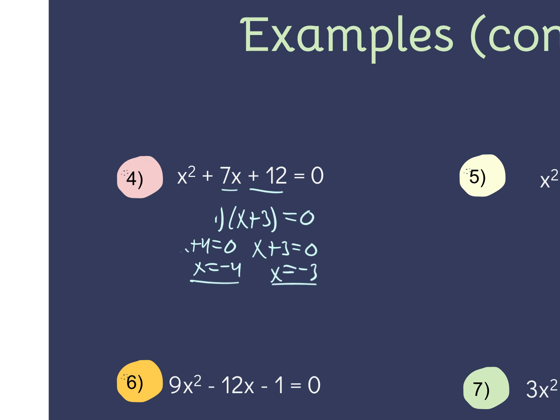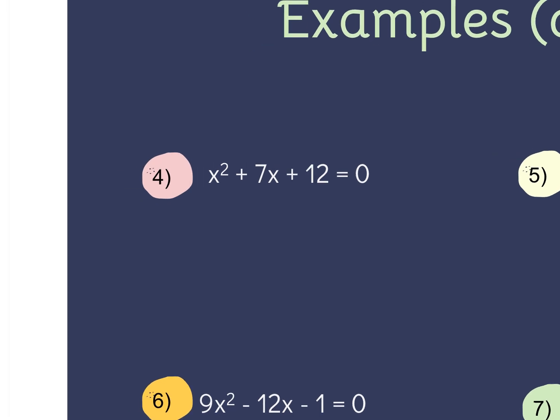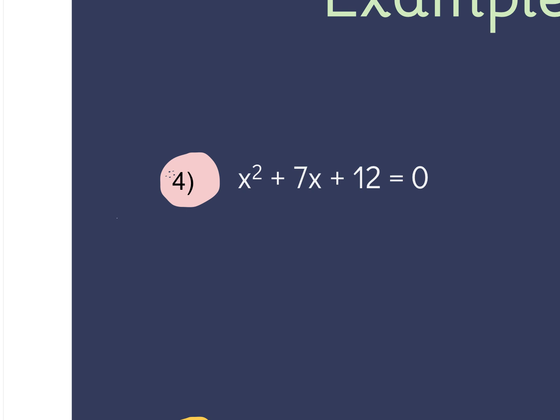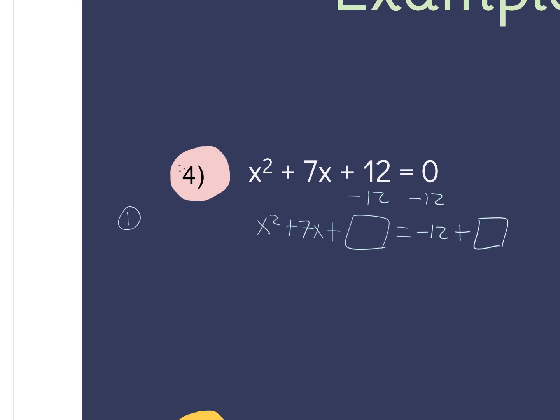All right, so let me get rid of this. We're going to solve this by completing the square. Now, the first thing we always want to do, get our ax squared and our bx terms on one side and the constants on the other. All right, so let's subtract the 12, subtract the 12. We should get x squared plus 7x plus, right, don't forget your little box, equals 0 minus 12 is going to be -12. And then again, plus your little box. What you do to one side, you have to do to the other.